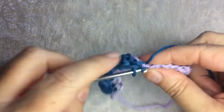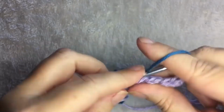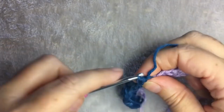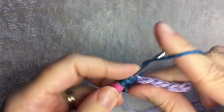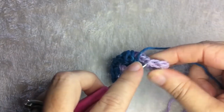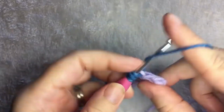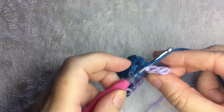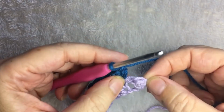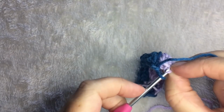Skip to the single, do 1 single, 1 half, and 1 double crochet, all in the same stitch. Okay, move on to the next singles from the row before. Do 1 single, 1 half double, 1 double, and then you do your final single crochet in the chain from the row before at the end of the row.